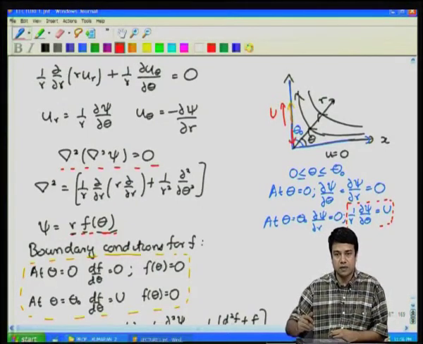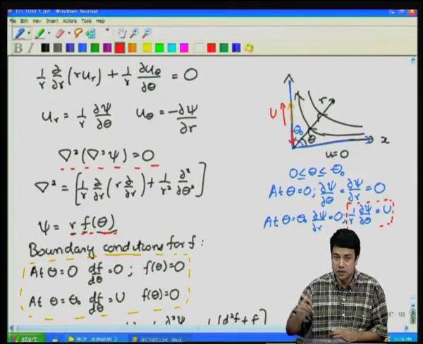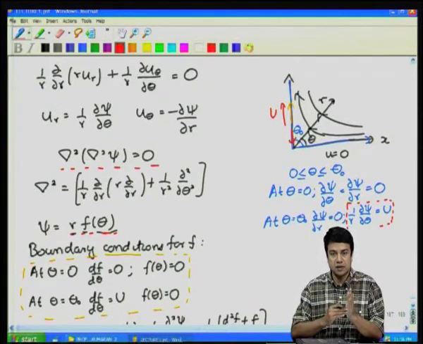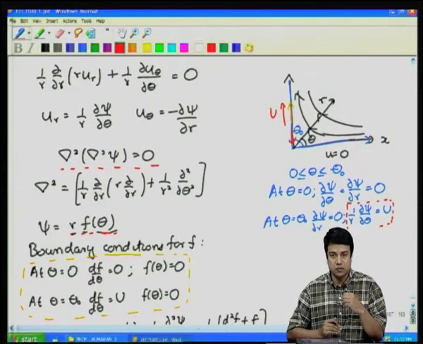I am coming towards the corner, r going to 0, because my origin is at the corner between the two plates. One plate is moving, the other plate is stationary. That means that the velocity is discontinuous at this corner between the two plates. And as r goes to 0, because of this velocity discontinuity, the stress actually goes to infinity proportional to 1 over r. This is a standard feature of all corner flows, an important one for these kinds of lid driven cavity flows. As you go towards the corner, the stress increases as 1 over r as r goes to 0.